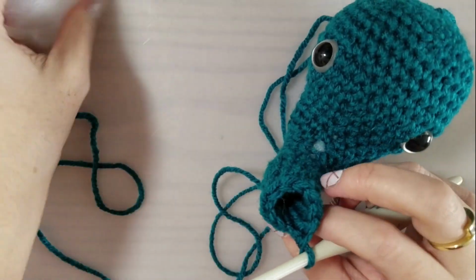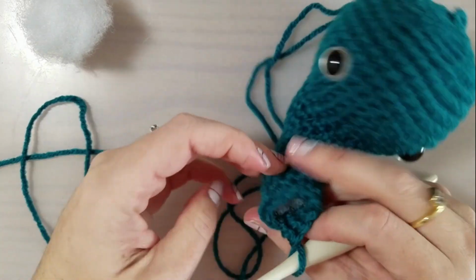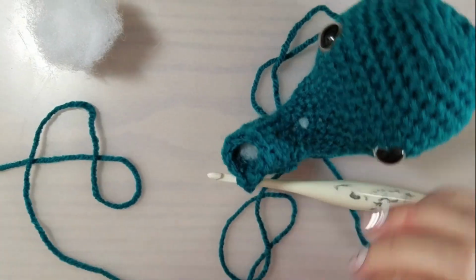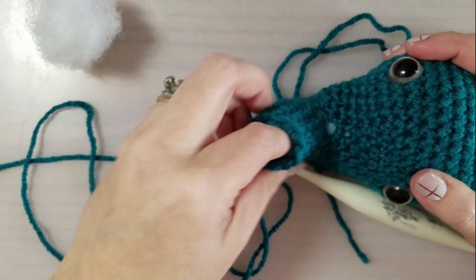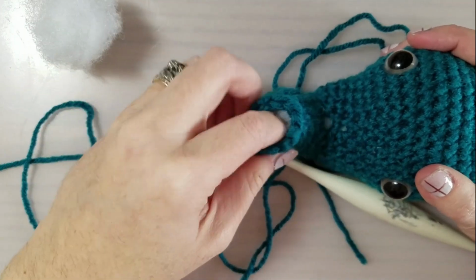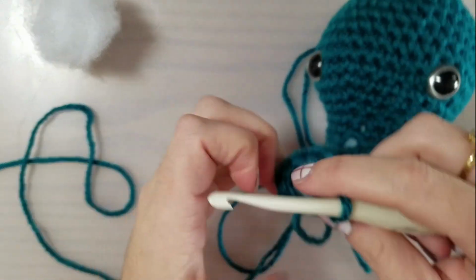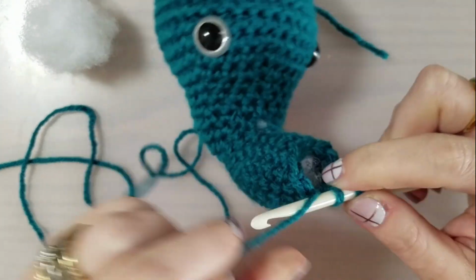Huzzah! So we should probably add more stuffing again. My rule of thumb is if it's dark in there and I can't see, there's probably not enough stuffing. So I stuff until it's not dark anymore. There we go. No more darkness. Alright, so now we're going to work our 10 stitches around even.